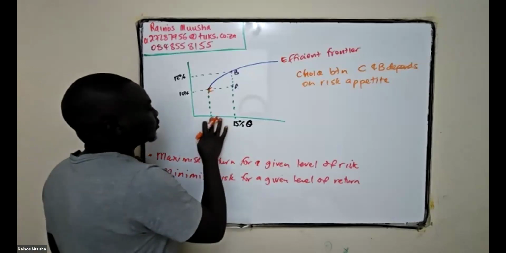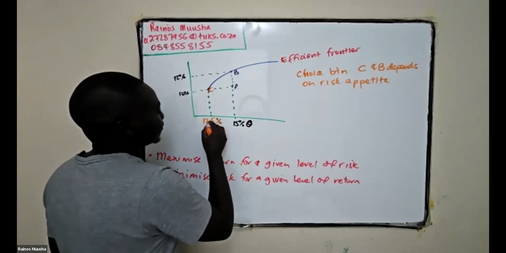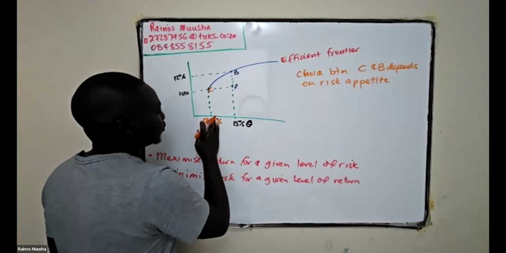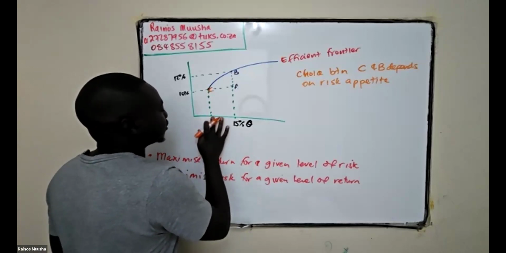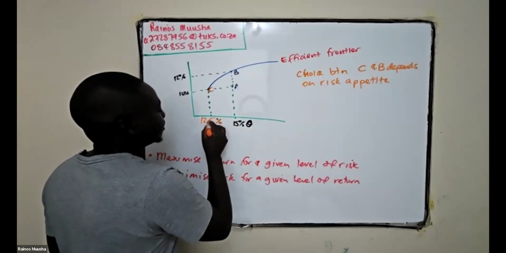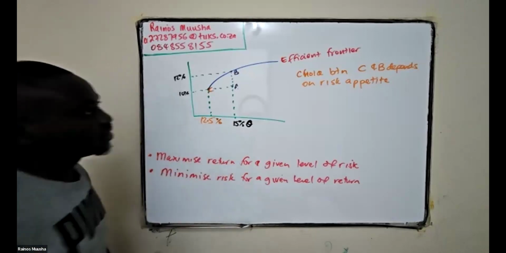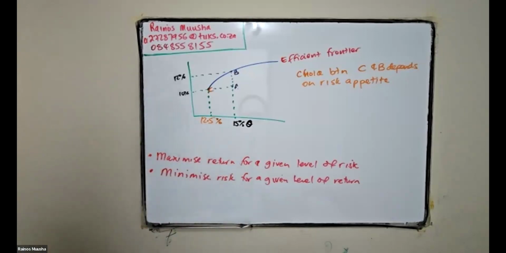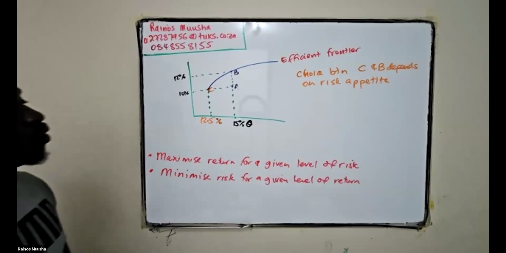Here, maybe to be more accurate, I'll put 12.5. Why I'm putting 12.5, don't worry about it. I'm just trying to make sure that my assessments balance as well, because there's another theorem which is not important for now. Are we on the same page? Any questions? Anyone lost?